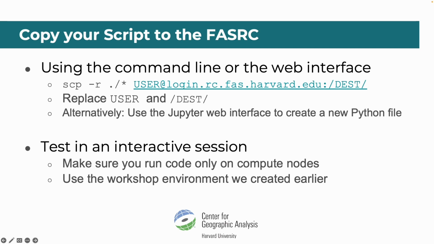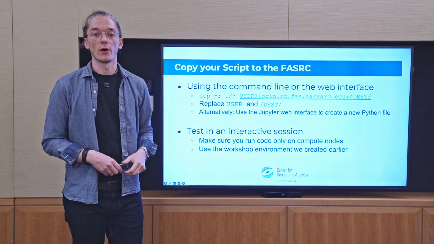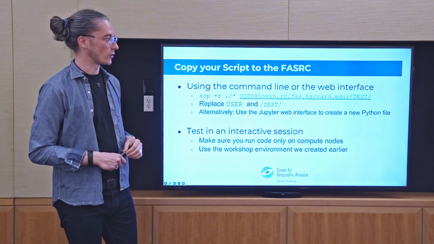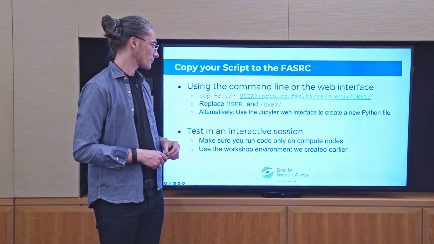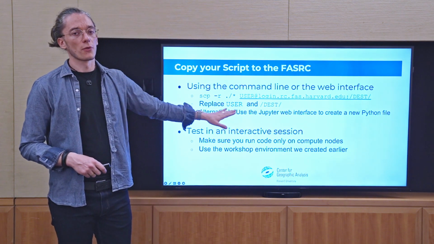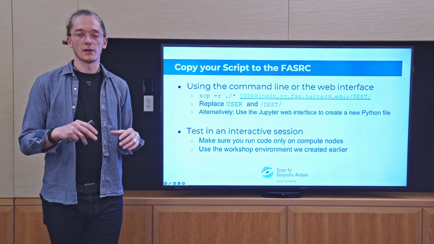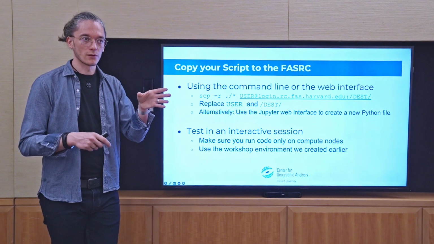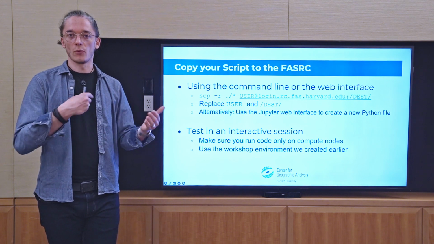Destination is then the path to wherever you want to store this. That can be on the global scratch, or in your home folder, or in a specific folder you want to create for this project, or that you should have created already. So make sure the folder exists before you run this. Alternatively, you can do this through the web interface. I found that pretty convenient, just to start a small Jupyter instance there, and then you will end up in your home folder, and there you can easily edit all the files that you see with this web interface.